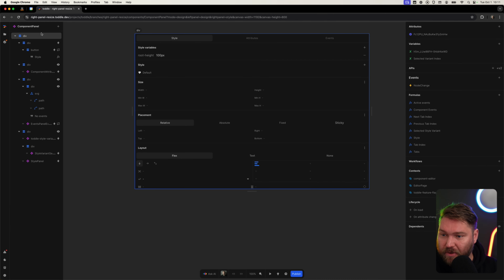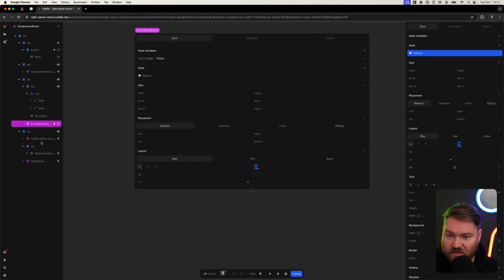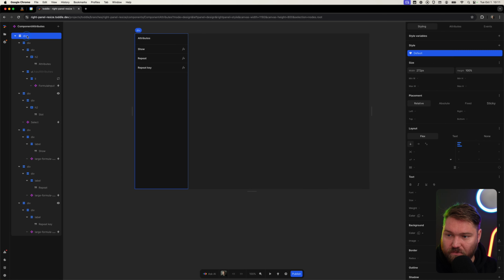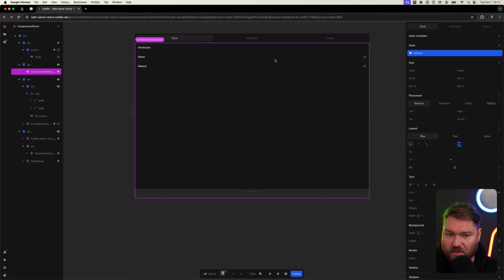Okay, so component panel has a component attributes, and we can see that's the one that's too narrow, right? This div is fine. Component attribute. What about event? Okay, we can't see that here. Component attributes, same deal again. There was a fixed width on it. Once we fix that, the rest kind of falls in. And we're refreshing and testing again.